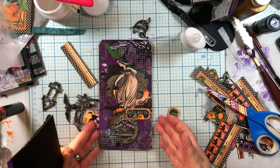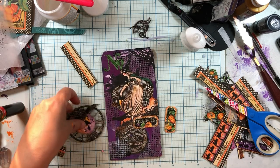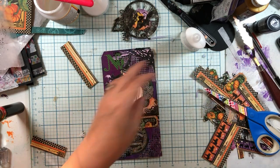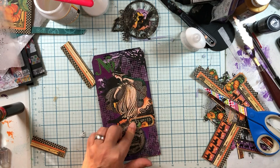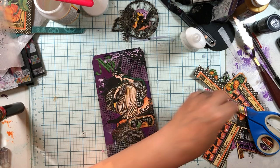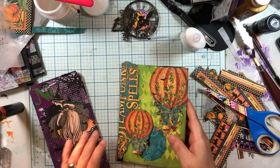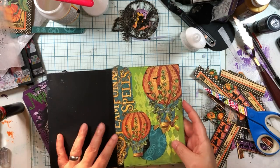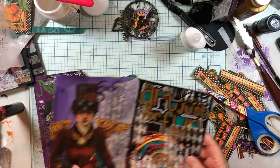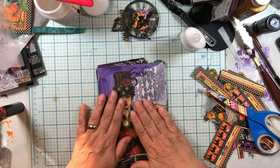So this one is done with sticking stuff on, but I'm going to be doing a ton of embossing. So that's what's up next for this. This was to me a little out there for me. I didn't know I was going to do a tag on there, but I think it turned out cute. This one I'm loving. I like the simplicity of this. I don't know that I'm going to do a whole lot more on there. This one, I feel like we need to have something else here.